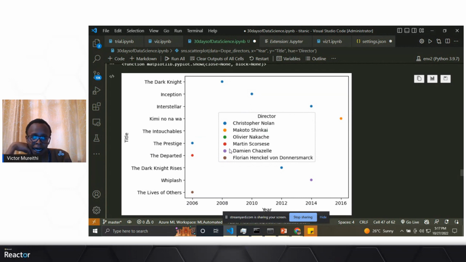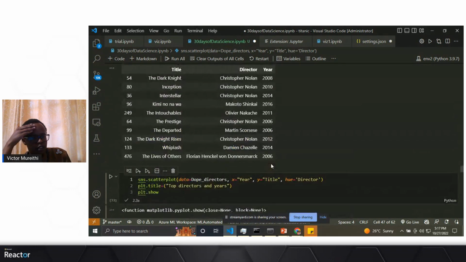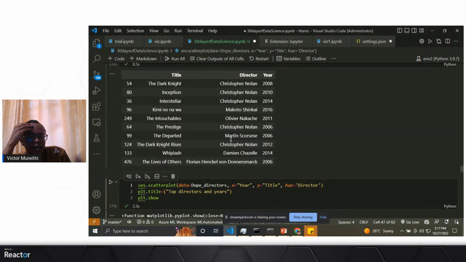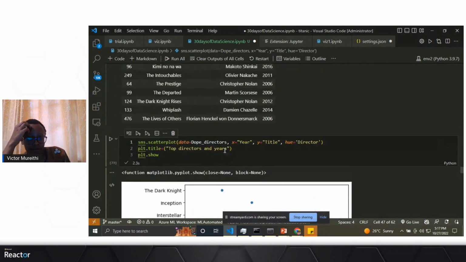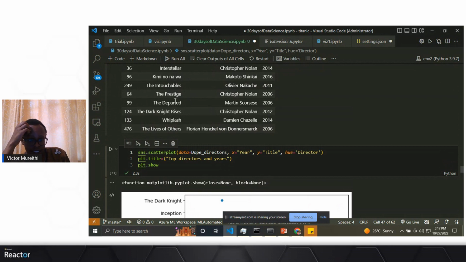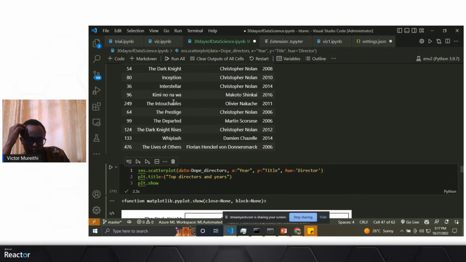Martin has a maroon color, I guess. So he appeared once in 2006, which is not very appealing to visualize here. Martin, 2006, right? But this is not very visually appealing.